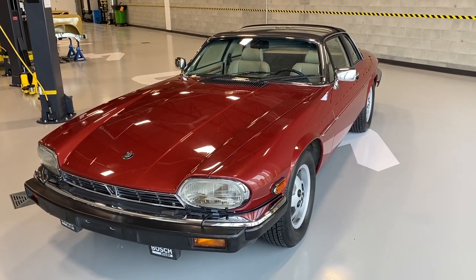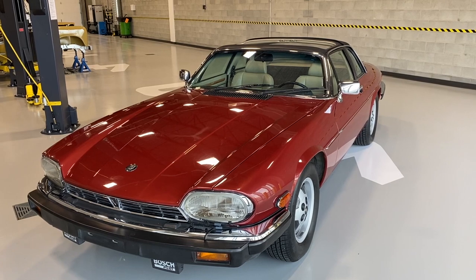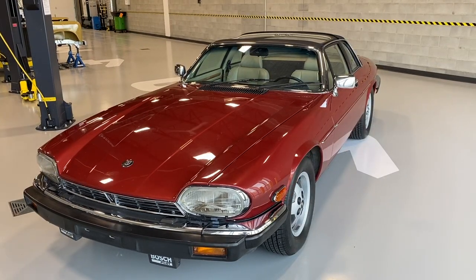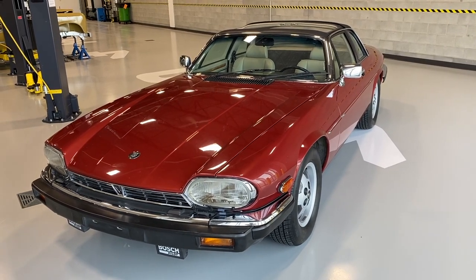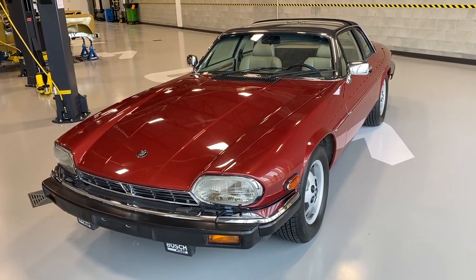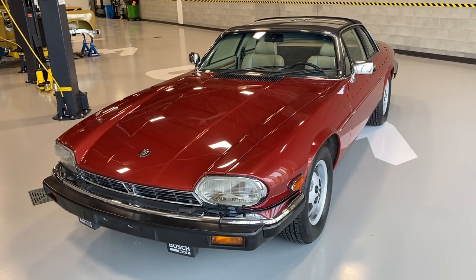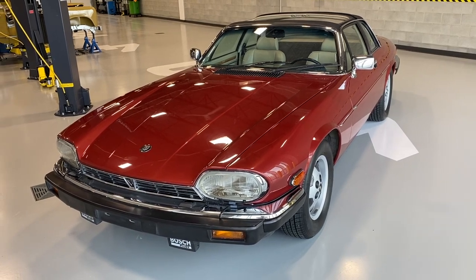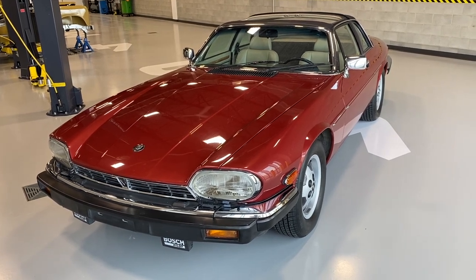So that is fairly illustrative of what the car has been through. And then we can take a look at the engine bay, and we can go through a discussion on Jaguar XJS servicing and what kinds of things the next owner or custodian might expect when they start driving this car. We'll cap it off with a cold start video and then a driving video, and by the end of it, you should have a pretty good idea of the overall condition of this car, and hopefully maybe learn a little bit more about the Jaguar XJS in the process.